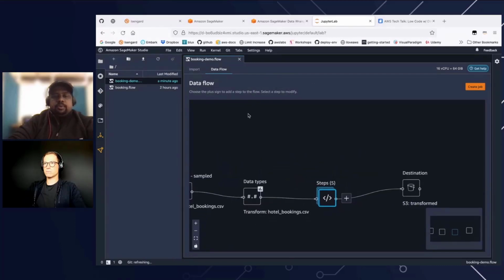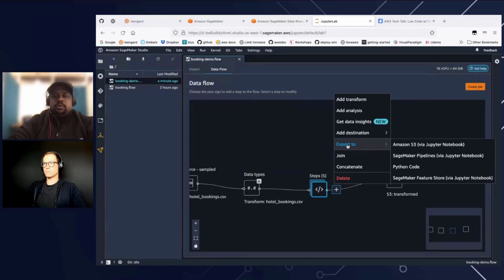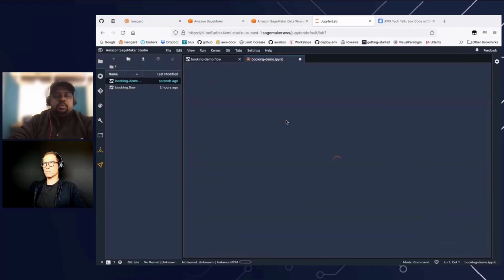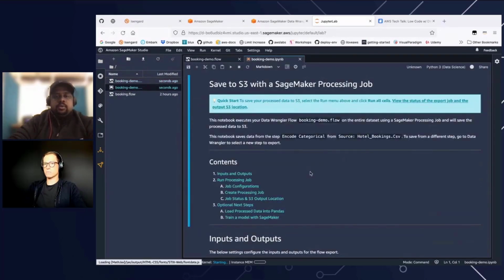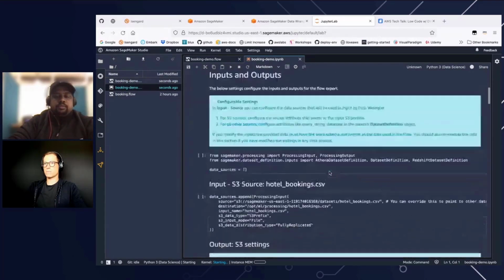You can always go back to the same data flow and click on this plus symbol here, and you can see there are more export options. Through these export options, you can export all the steps you've done so far into S3 again through a notebook. Meaning, when you click on that, it's going to generate a notebook, and this notebook is executable, meaning you can modify a few things here.